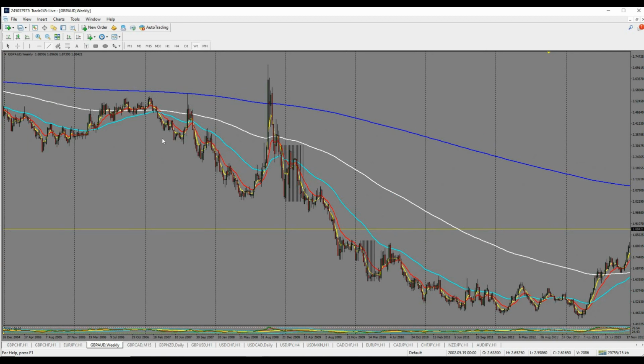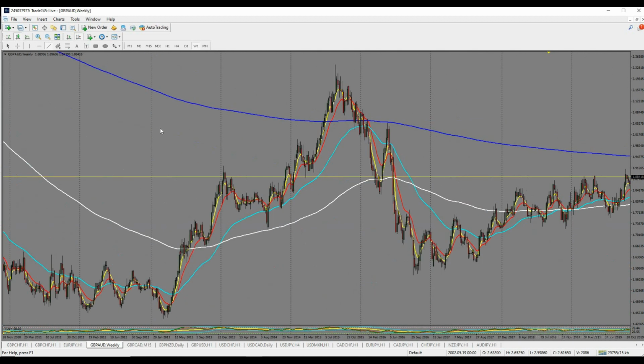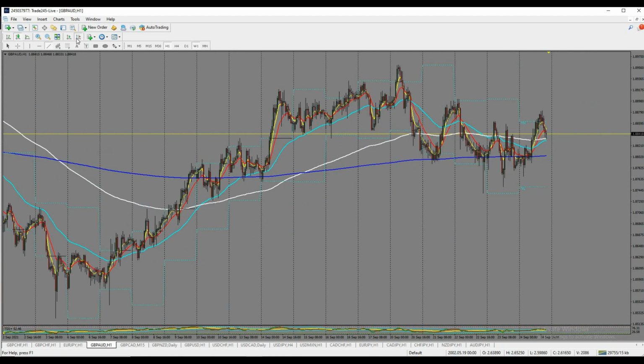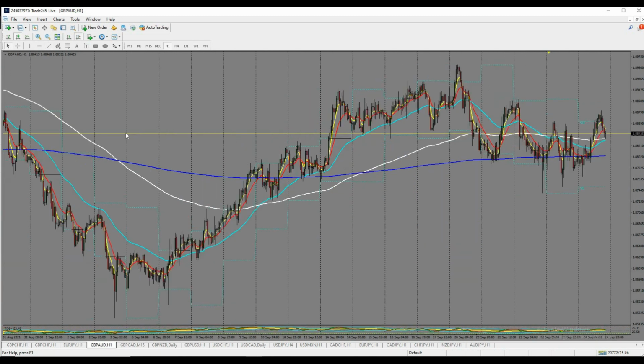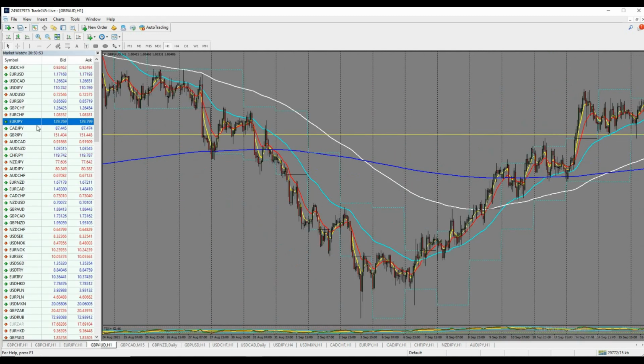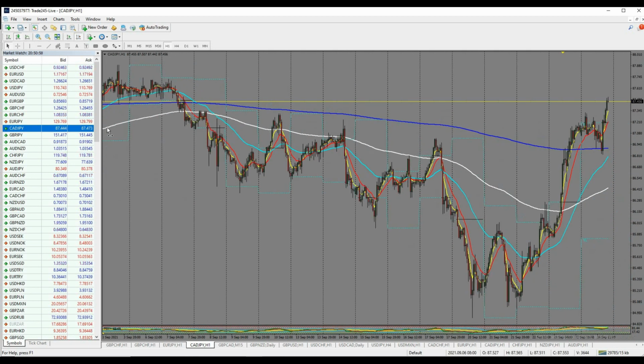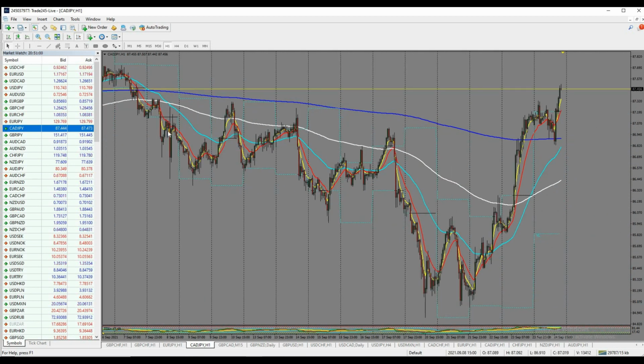So the most important thing here is understanding the strength of a zone. Make sure that you understand the strength of a zone before you do anything else. There are so many pairs on the market, so you do not have to force trades on something that you do not understand. But this is something that you should definitely keep an eye on. So even right here, look at what we have. We have so many reactions there, as you can see, and then finally, structure was broken.